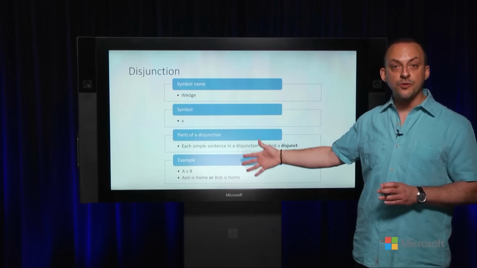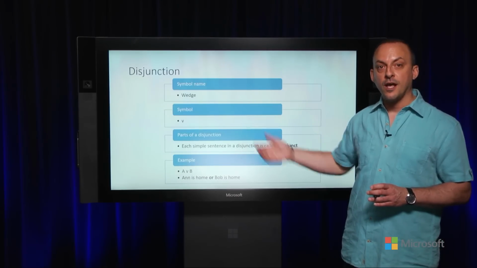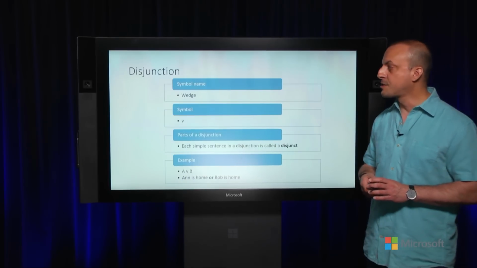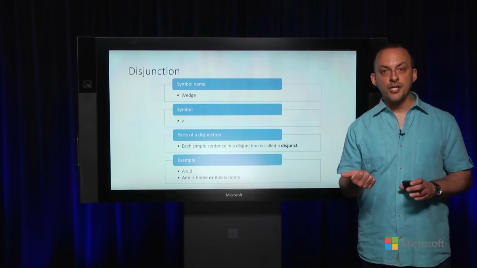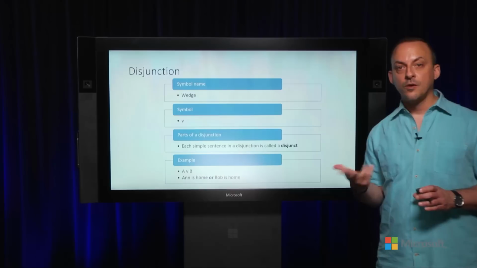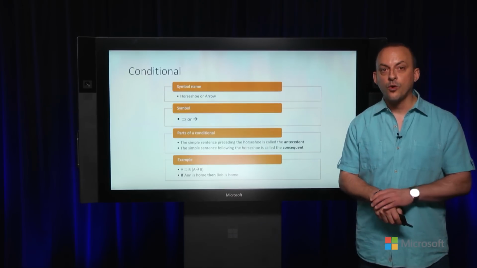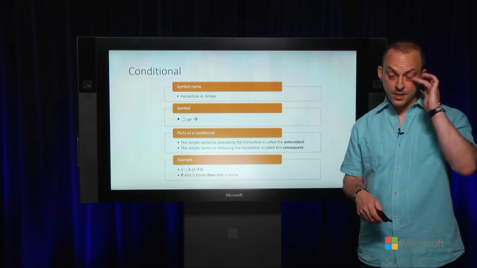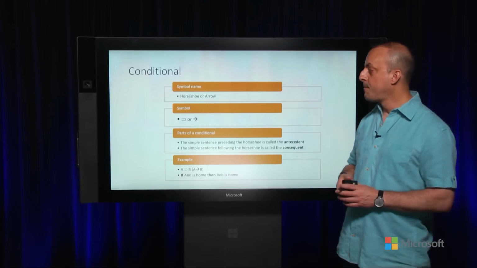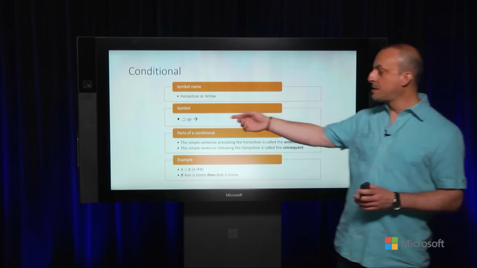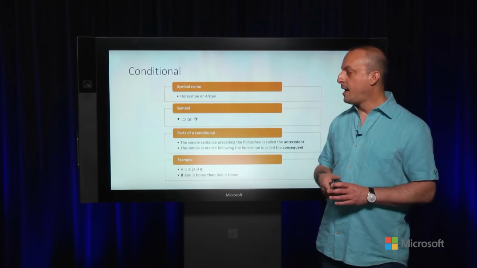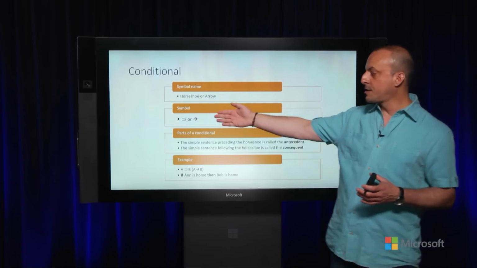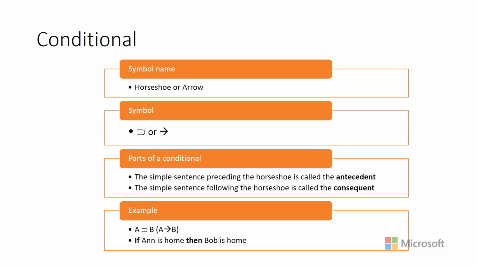All right, so that's how truth value relates to our symbols and our operators in constructing logical arguments. So we have negation, we have conjunction, we have disjunction. I'm going to give you one more, called the conditional. This is a very important construct in logic, and you'll use it pretty heavily when you're creating arguments. Under the conditional, you'll use the arrow or the horseshoe. You can use either. Again, modern textbooks generally go with the arrow symbol for the conditional. They're called horseshoe and arrow, obviously, under the symbol name.